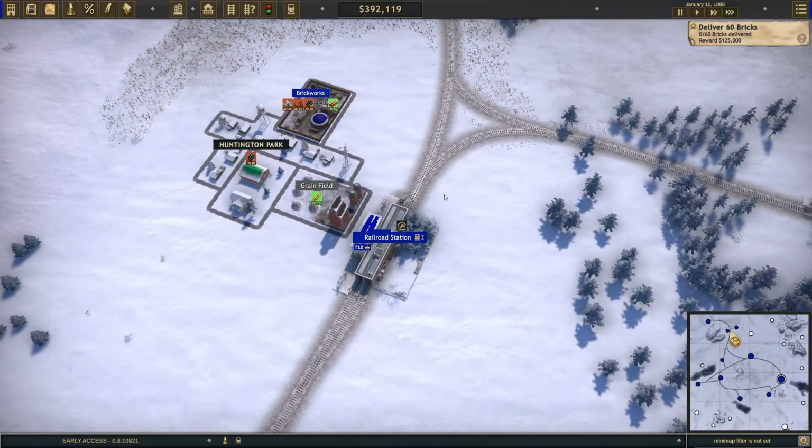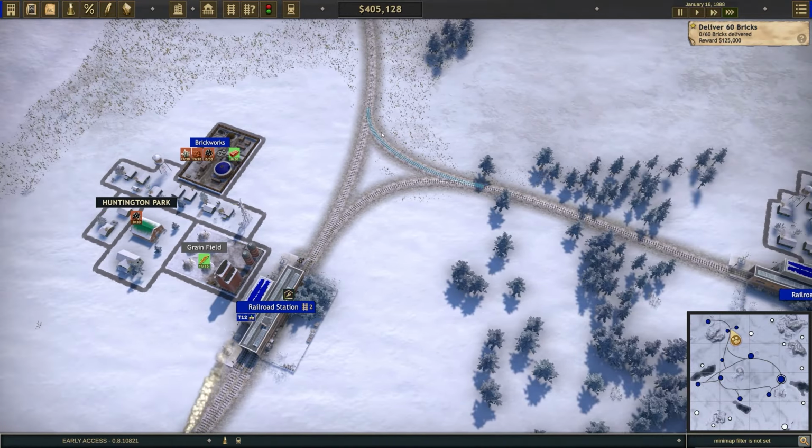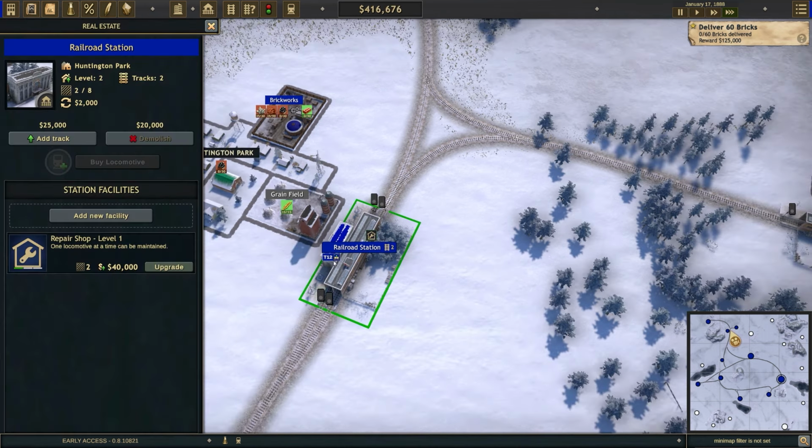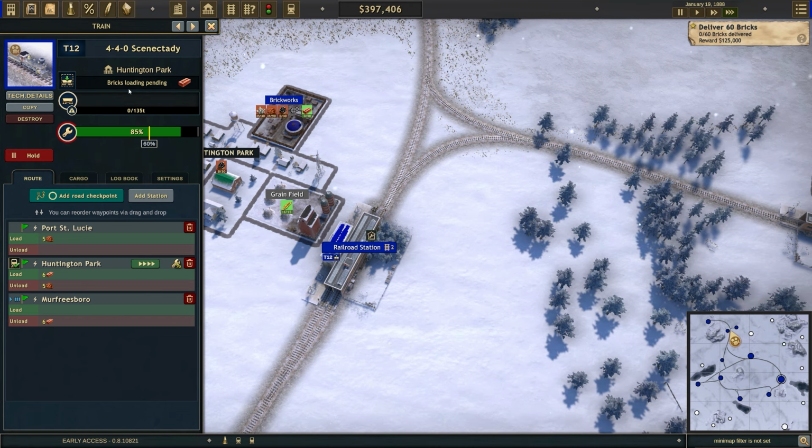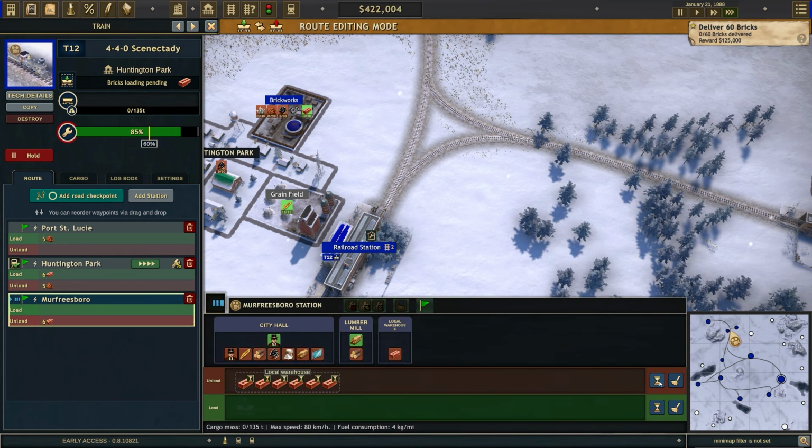I'm sure it's limited. Putting in the Y here. Allow it to head off. What's it actually doing? Is it loading cargo? Bricks loading pending. So, I can temporarily disable it.